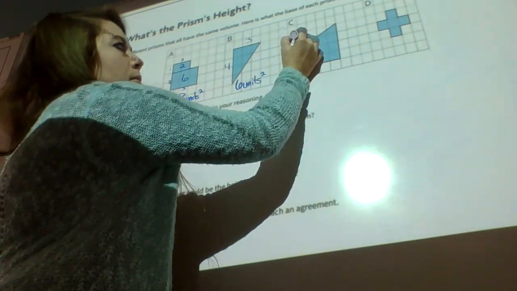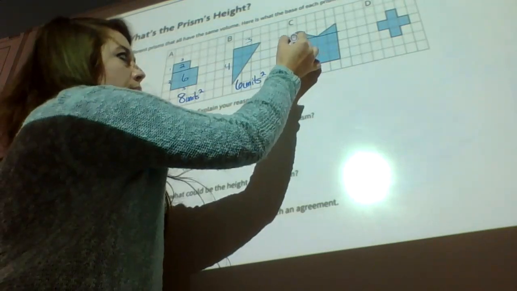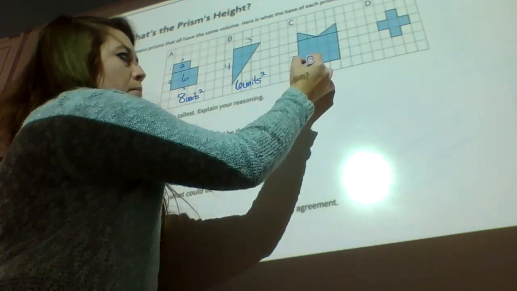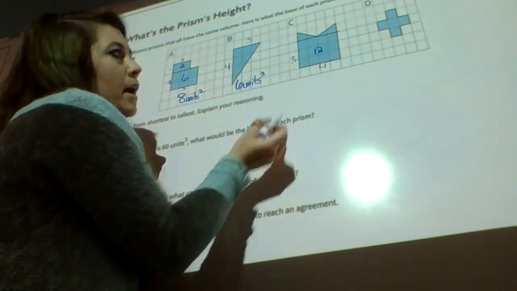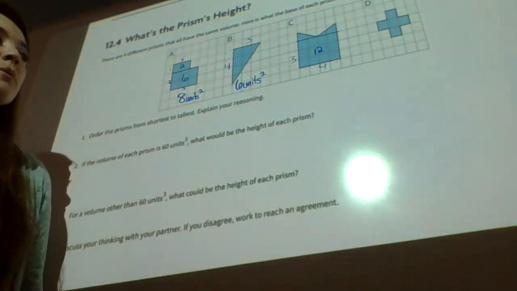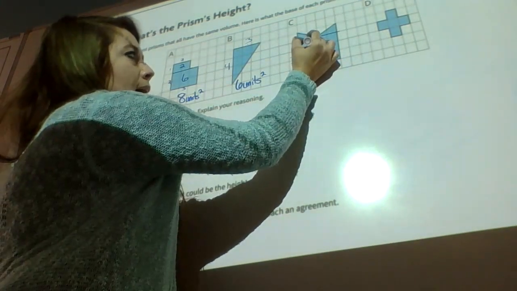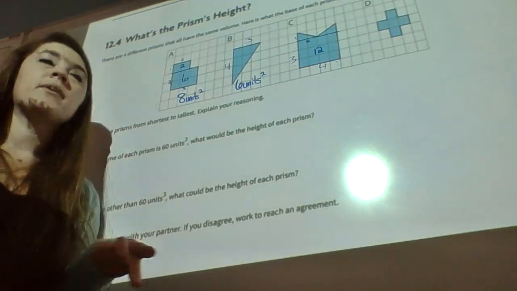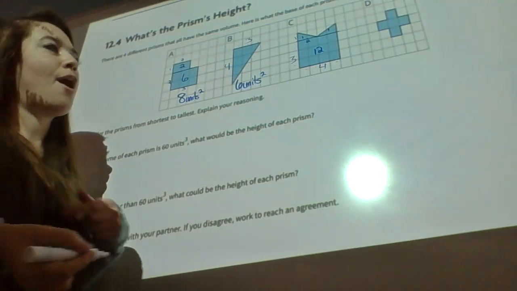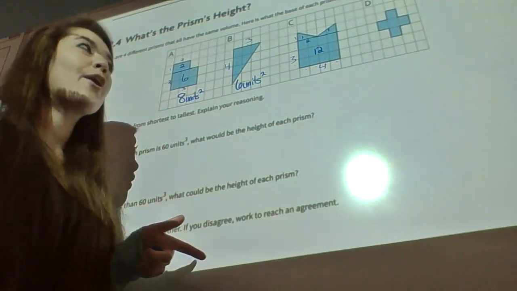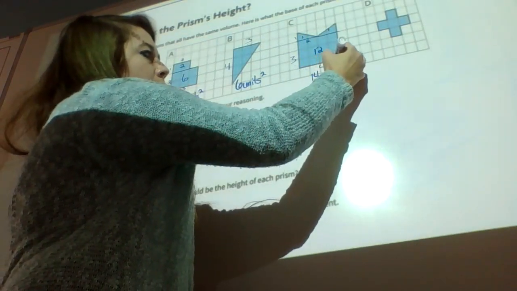Now for C, we're going to decompose this. We've got 2 triangles now, and then this rectangle. So we've got a side of 1, 2, 3, and a base of 1, 2, 3, 4. 3 times 4 is 12. Now, these 2 little triangles are identical, so we only really need to find the area of one of them and multiply it by 2. So it has a base of 1 and a height of 2, so 1 times 2 is 2, divided by 2 is 1, and so each of them are 1, and so our area of the base is 12 plus 1 plus 1, so it's 14 units squared.